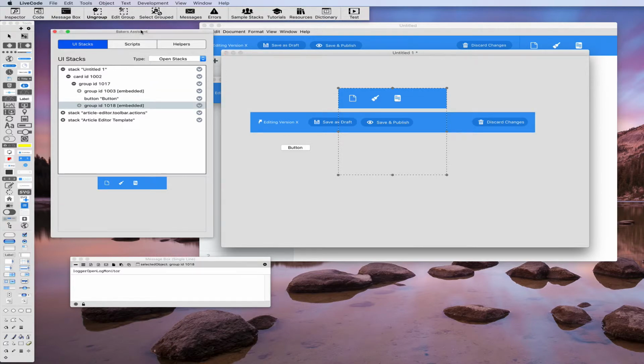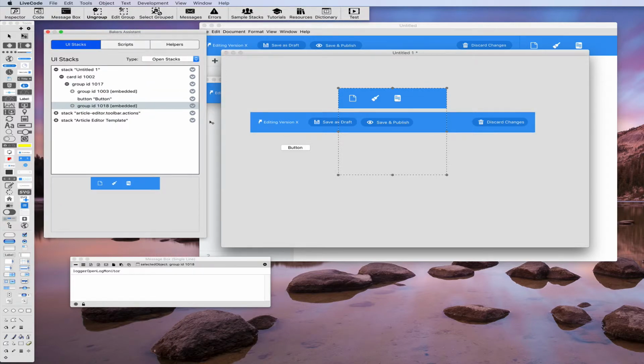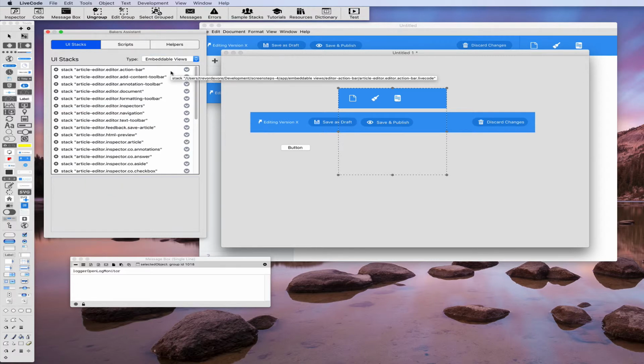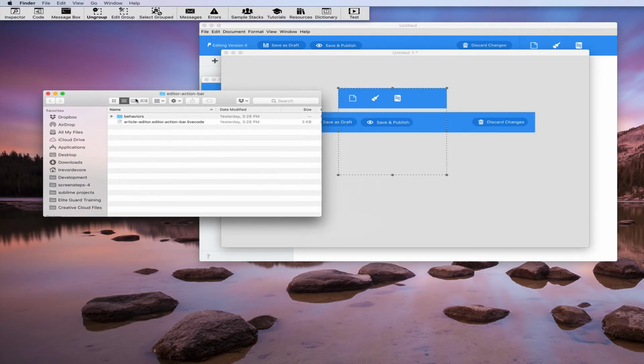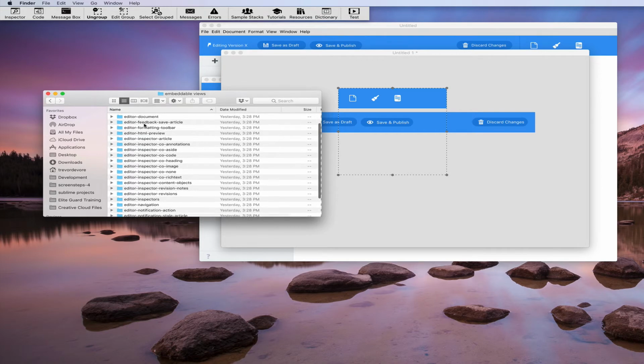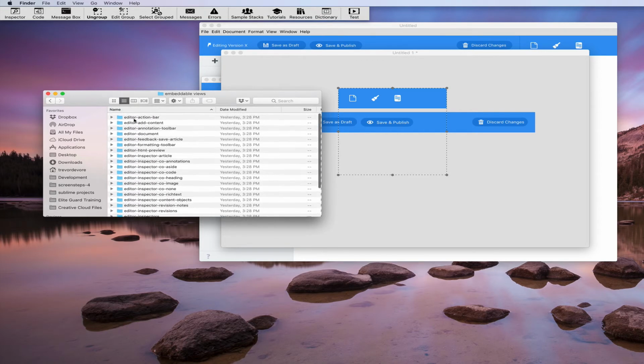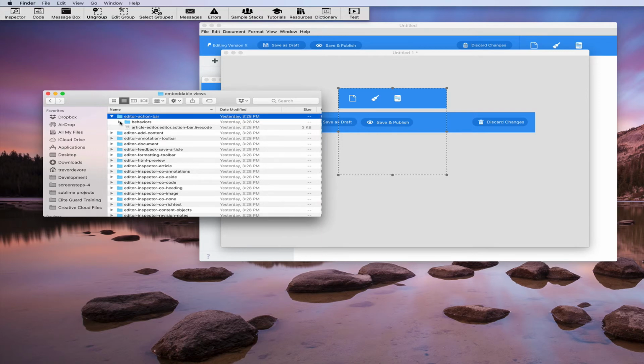So it's really easy using the plugin to add these embeddable views to any stack that you need to, whether it's adding it at the card level or adding it to a group that you've selected. You can do that using this. You can't create new embeddable views from within here yet, but it's just a matter, they're like UI stacks. You can see that they're just folders. Embeddable views are just folders, and inside that folder there's a stack. And this is just like a UI folder in Levure.